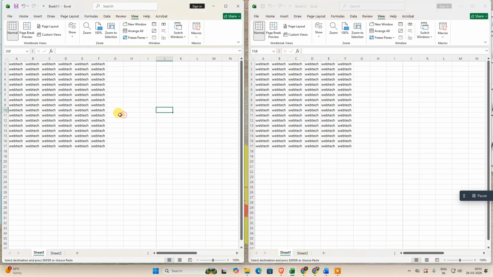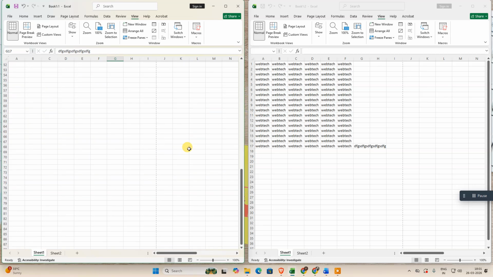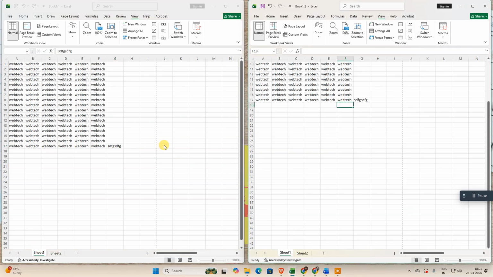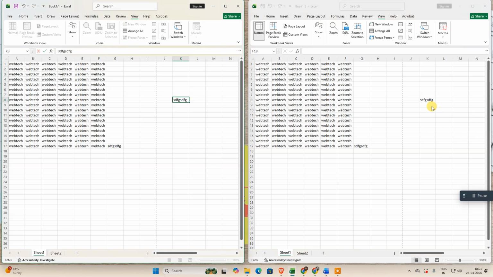Okay, if I add something here, you can see it is added automatically in the second sheet. If I want to compare data, I can compare like this. I just scroll down, and it will scroll. If I want to compare sheet number 1 to sheet number 2, I can compare easily. If I want to add something, it will be added. You can see the data has been updated in both sheets, because this is only one file, this is not duplication. And here are some options you can use, you can zoom in, zoom out.